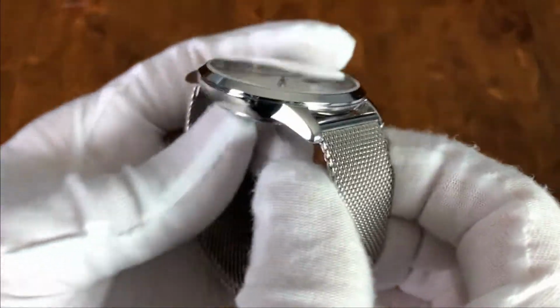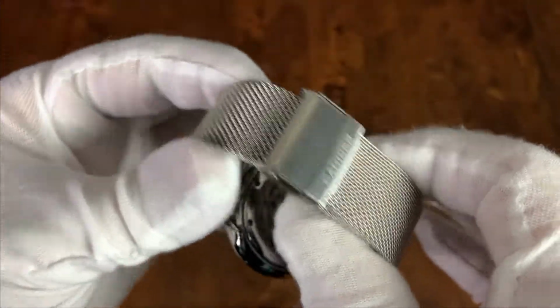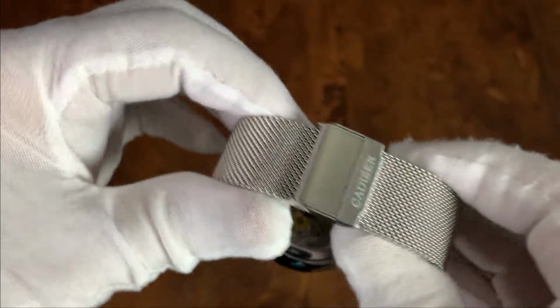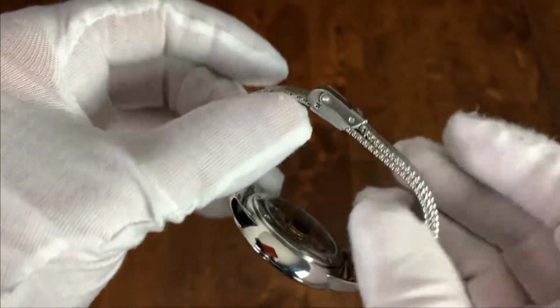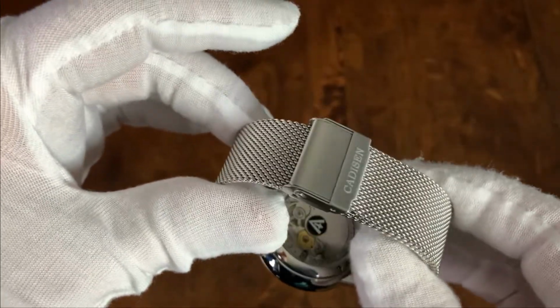So there's a couple of strap options. I opted for this mesh bracelet. It's 20 millimeters and it doesn't taper. It just goes all the way down to the clasp itself. So the one thing I really like about this mesh bracelet is the extra part goes underneath. So when you're wearing it on a wrist, you don't see any of that sticking out.